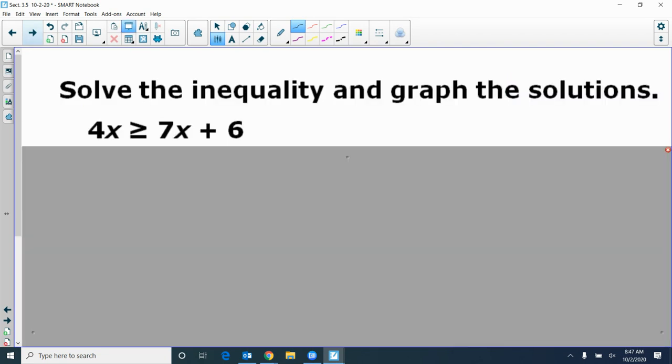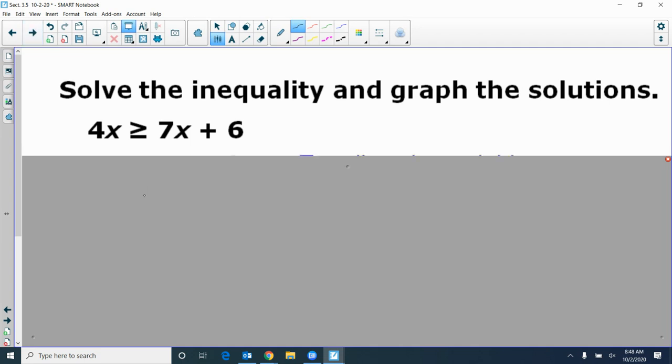All right, is this the first one on your page? No. Okay, just pay attention to this one. This still can be an issue. We have a variable on both sides. We have to get all the x's on one side, everything else on the other. But there's a rule you have to follow: you never clear out a side. We talked about two rules: never clear out a side, and move the little guy. The little guy in this case is 4x, but we don't ever want to make this side empty. So I don't do that.